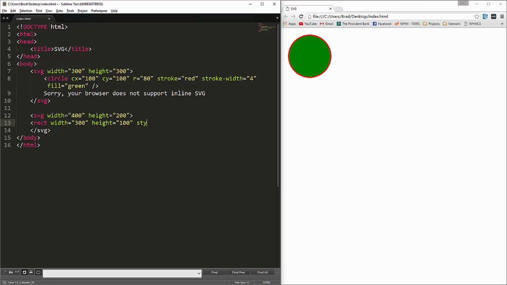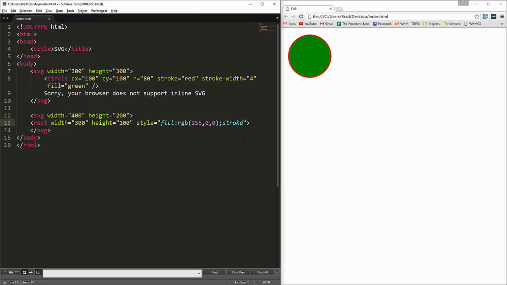Okay, and then we can also set a style attribute here. Okay, so in here, let's say fill. We could use color text or hexadecimal, and we can also use an RGB value. So we'll say RGB 255, 0, 0, which is red. Whoops, what happened there? That should be as a parameter here. All right, and then we're going to separate these with semicolons.